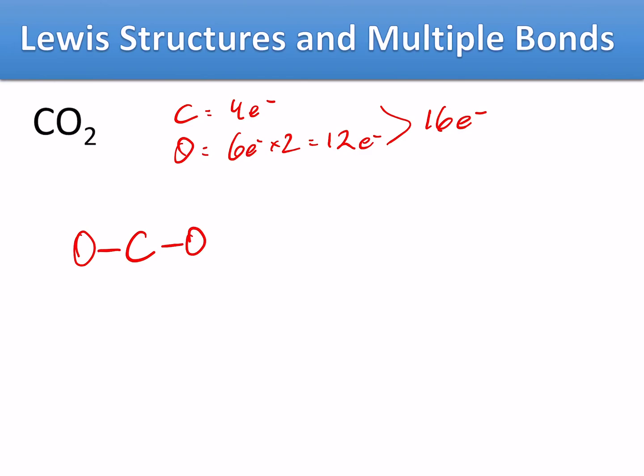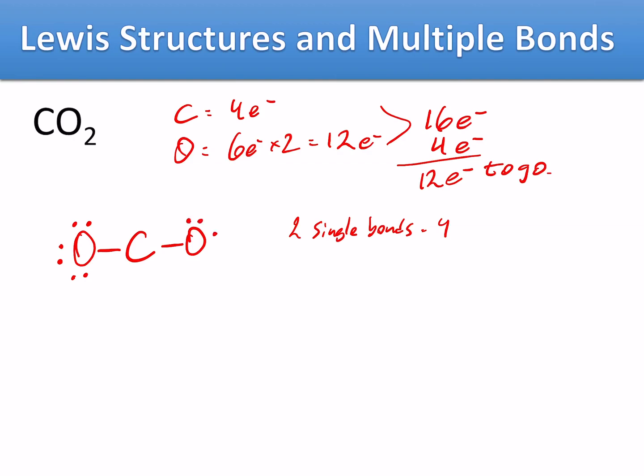With single bonds. So you started with 16. You have 2 single bonds at this point, so you have used 4 electrons, so you have 12 electrons to go. Okay? So you start with the terminal atoms, so that's oxygen: 1, 2, 3, 4, 5, 6, and 2 more, that's 8. 7, 8, 9, 10, 11, 12. With 2 here, each oxygen is completing 8 electrons.